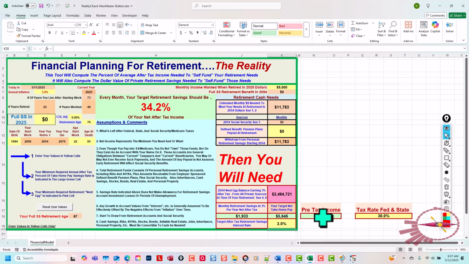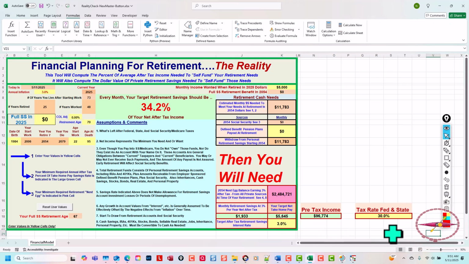It actually lowered the amount of pre-tax income we needed compared to what it was with no inflation and no interest. So it's pretty obvious that even with an annual inflation rate of 3%, a 3% savings interest rate really helps the amount of money we need to save for our retirement go down.